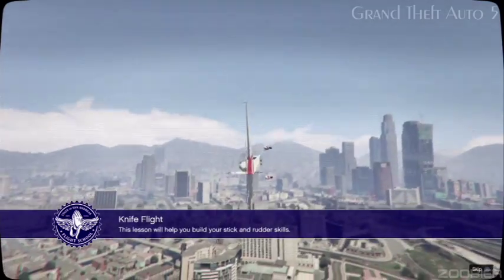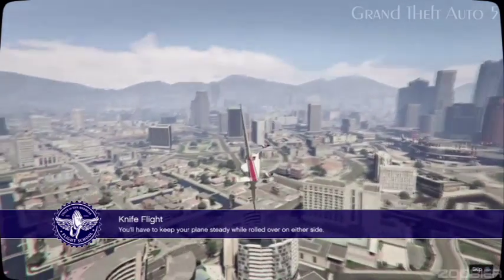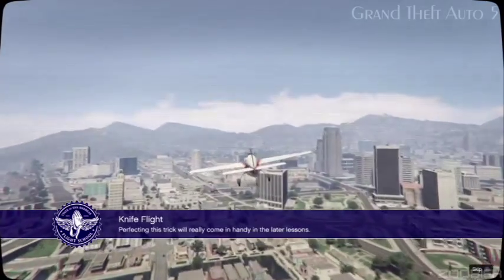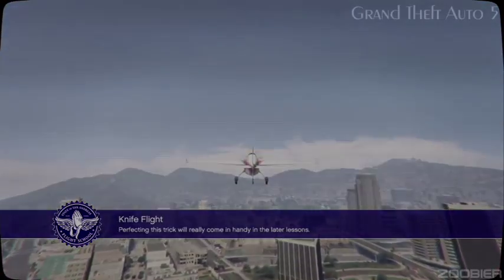This lesson will help you build your stick and rudder skills. You have to keep your plane steady while rolled over on either side. Perfecting this trick will really come in handy in the later lessons.